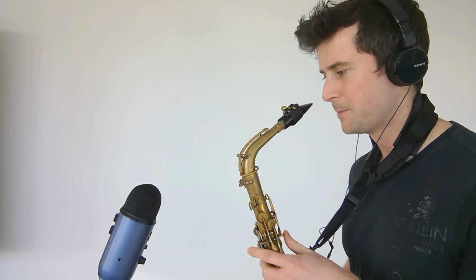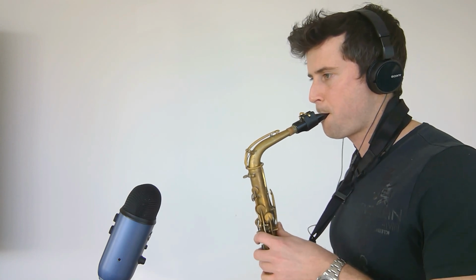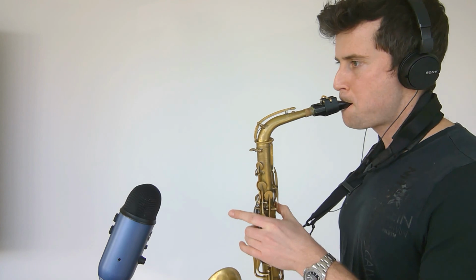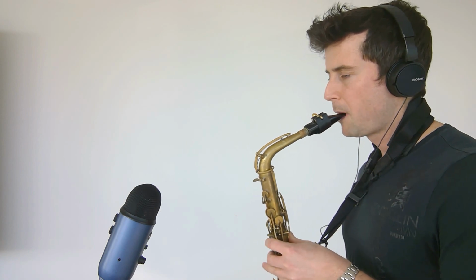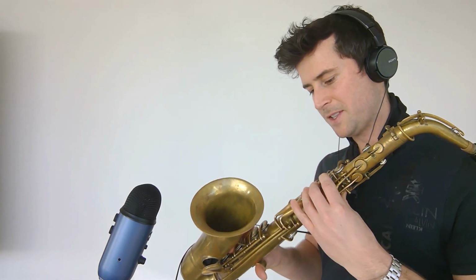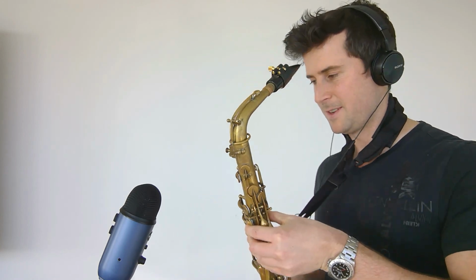It actually seems to sound better on that piece. I don't know if having a higher baffle is better for this horn, but I'll take it for a little more of a spin here. There's that octave key again. I'm used to the G sharp key going down on modern day saxes when you're below a G sharp, but here it just stays open, obviously.